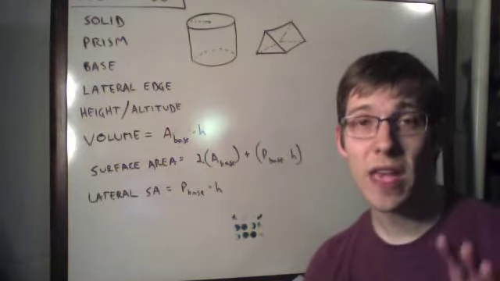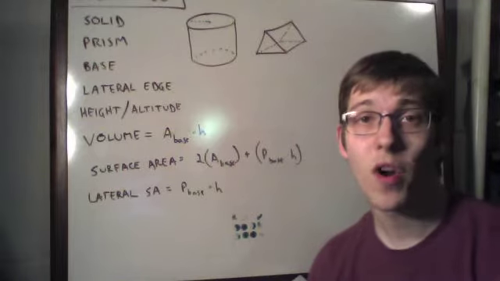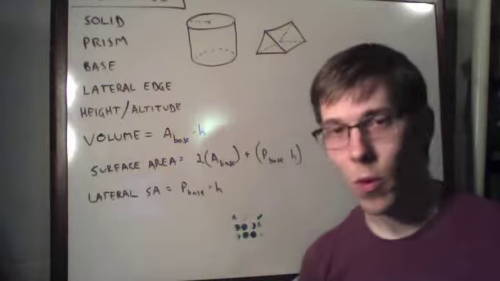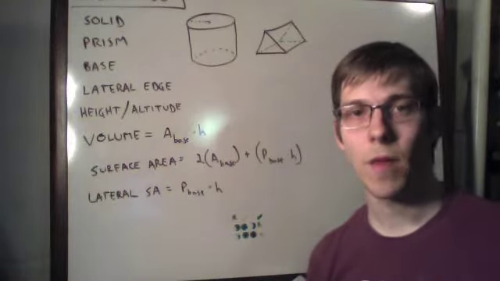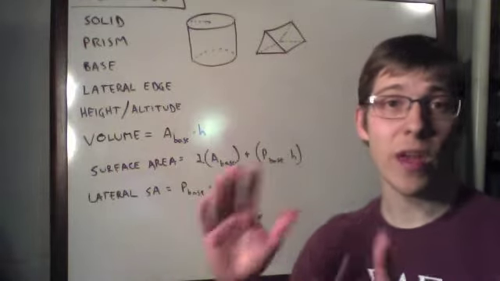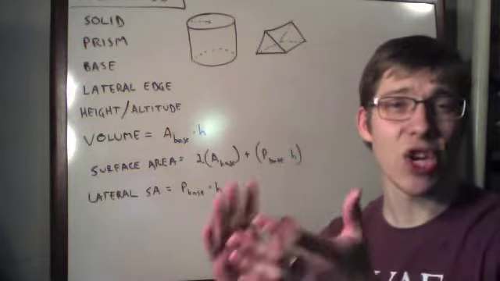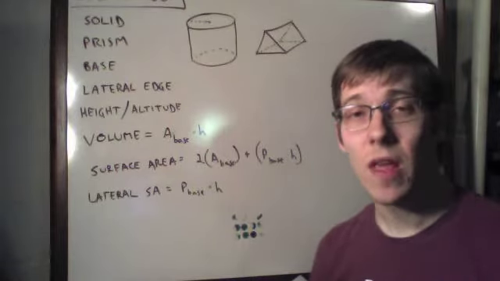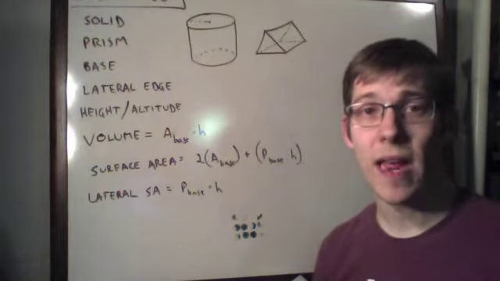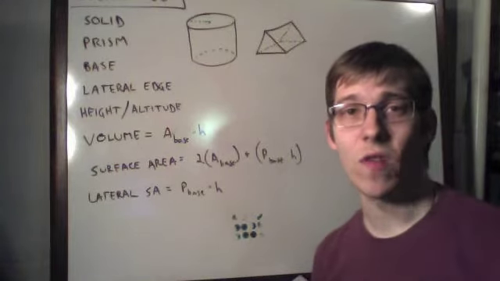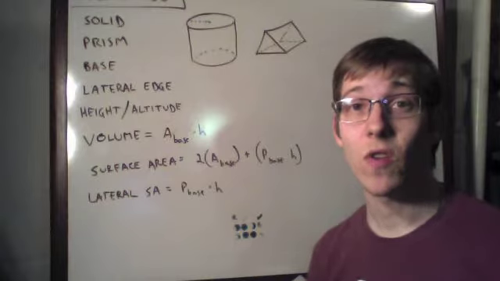It's important to keep straight the terminology for the different parts of prisms because some of it can be tricky. The trickiest one, I think, is the base. When you hear the word base, you think bottom. That's not necessarily the case, though, because we could take our prism and rotate it around any way, and that's not going to change its size or shape or anything, just the way that we're looking at it. So the way to find the base that I recommend is ask yourself, does this have any sides that are not rectangles? And if there are any that are not rectangles, there's your base.